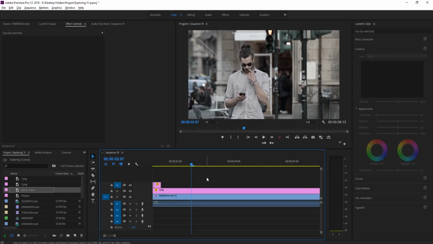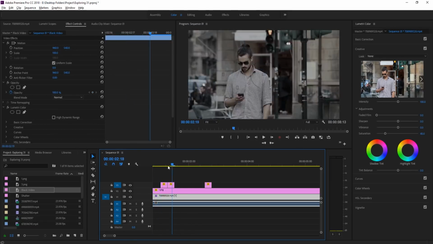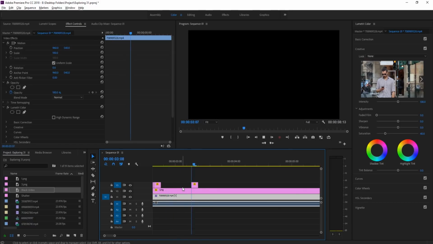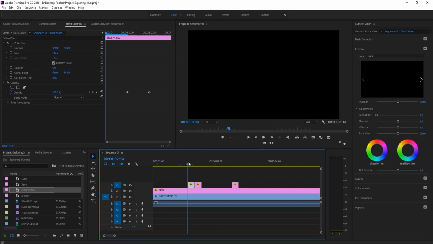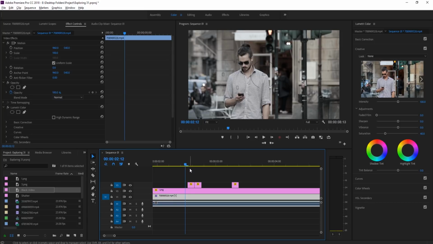And then I'm going to finally add another one right here. So now it looks like we're taking three pictures. And so that is that side of things. Now what we're gonna do is we have two things left to do, and that is to add in our effects and to maybe simulate some camera movement.